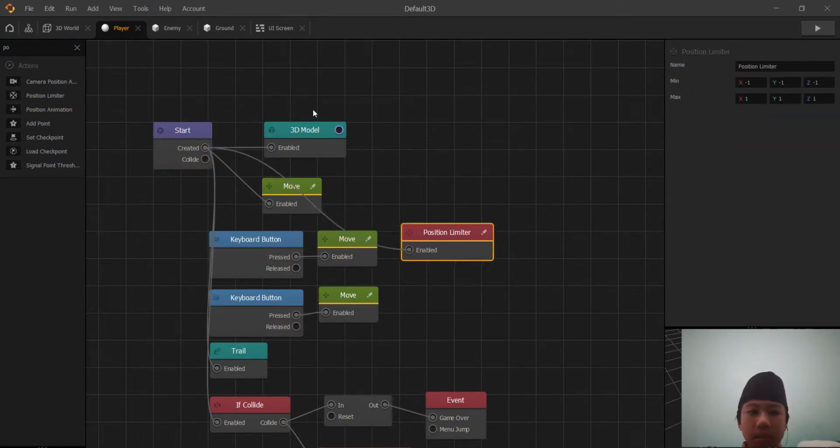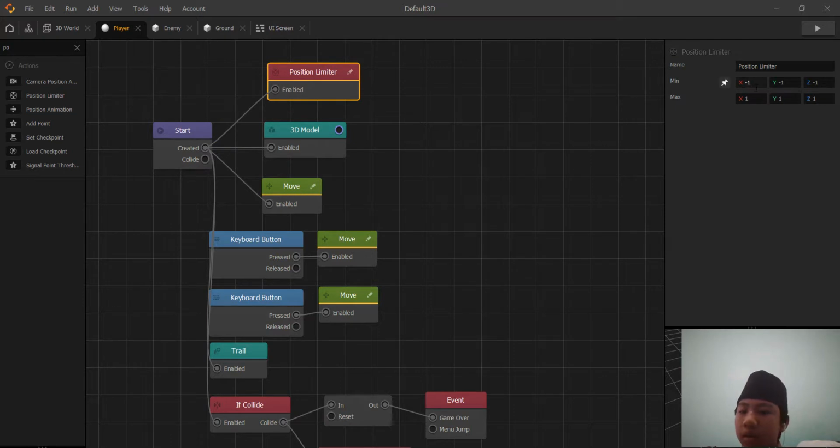Like this. Limiter, this is none, and max is, you just need the x1 is maybe 1.8, like this.